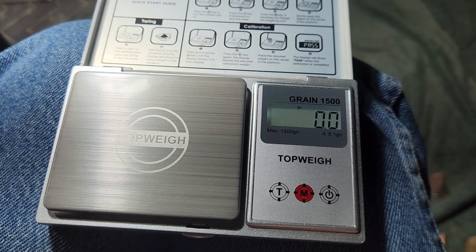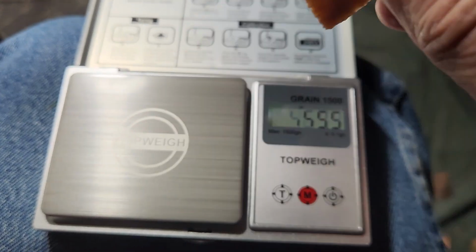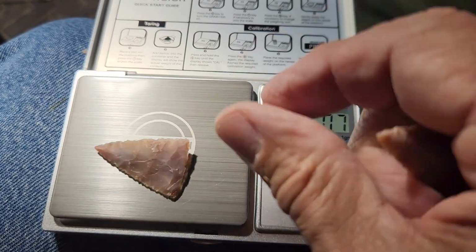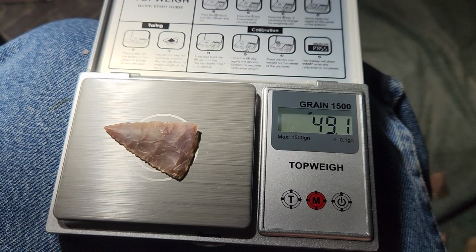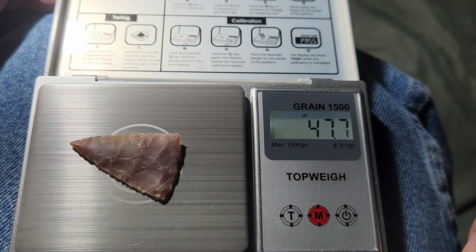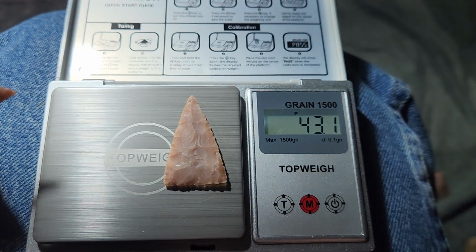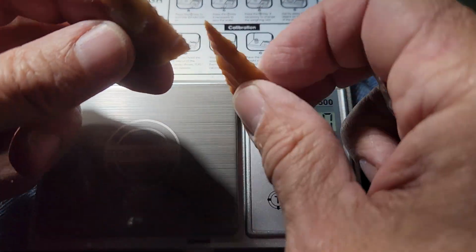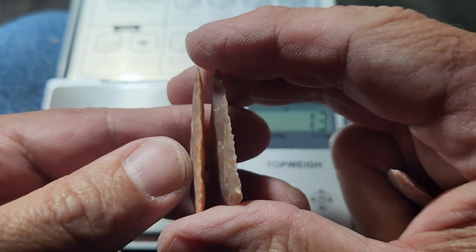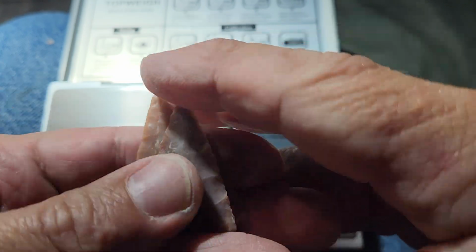See, this one has a better readout because I can see it on camera. 43.7 grains, not grams. 50 grains, not grams. 49. Yeah, 49 grains. Or 48, something like that. So they're close. Which one was the light one? Yeah, the first one. It's thinner than the others. It's not that much difference. We'll see. I could thin the other ones down to match them exactly. They're going to end up being about 40 grains.